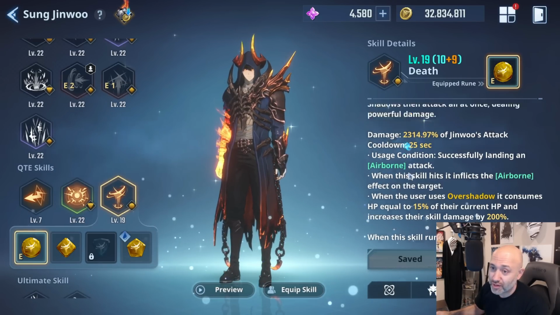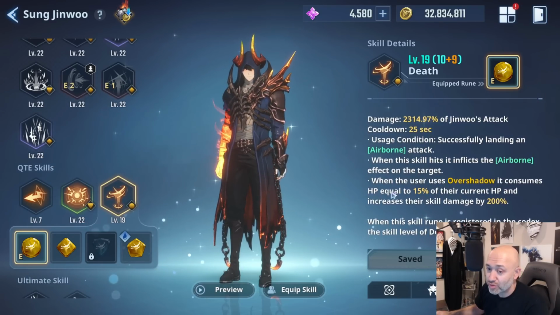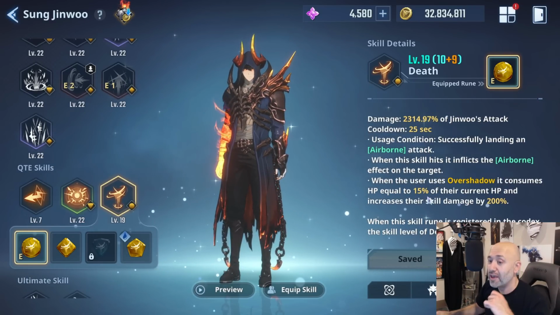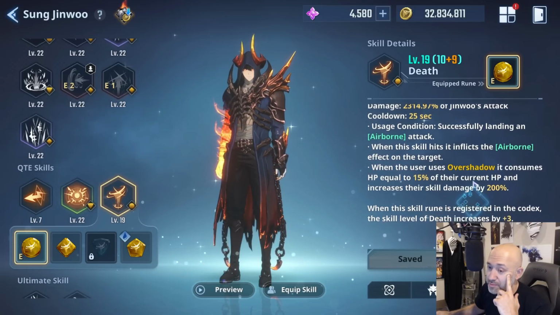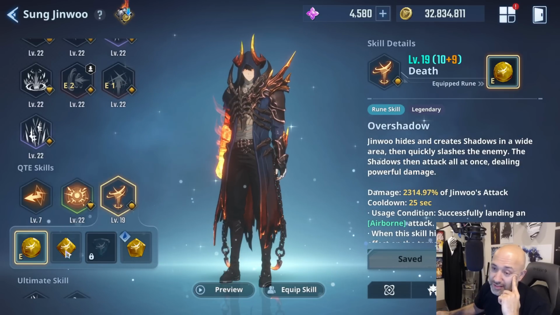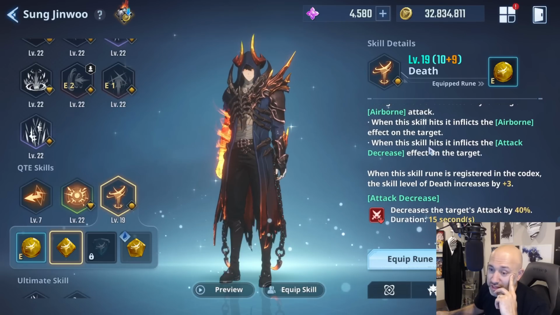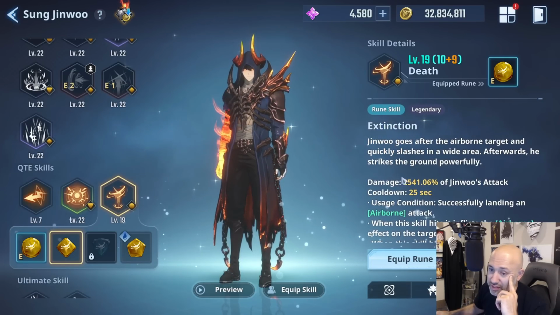And let's go over here to this one. So now this is Death. So Overshadow, when the user uses Overshadow, it consumes equal HP of 15%. And then the current HP increases their skill damage by 200%. That's right, not all your skill damage. It's just, I believe, this skill. Okay, so Overshadow. We're going to try to test that one out, of course, and see if that works. Extinction here does also a very similar thing, except what it does in terms of its damage, I should say.